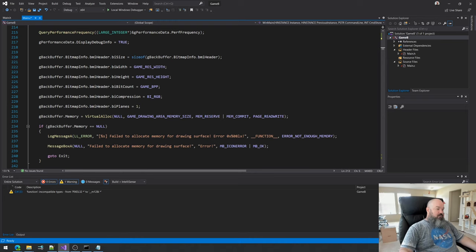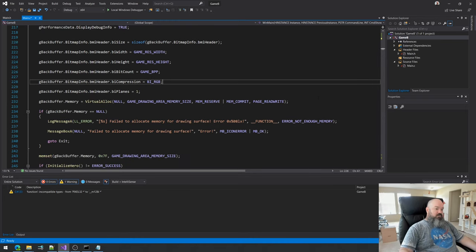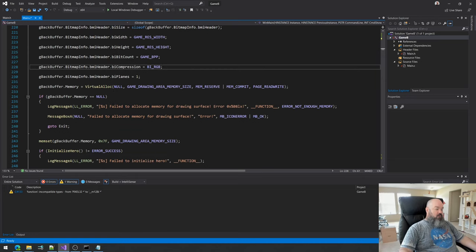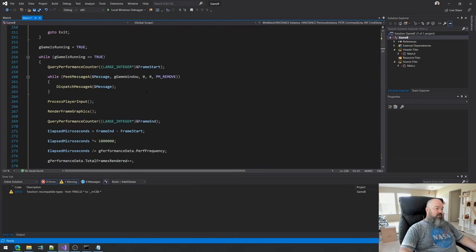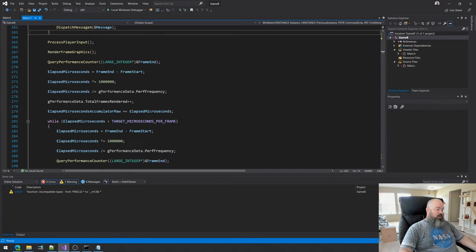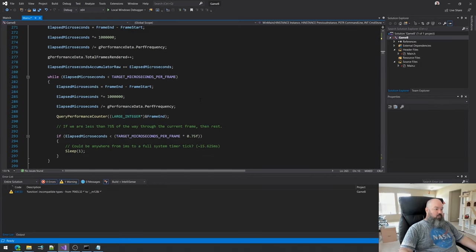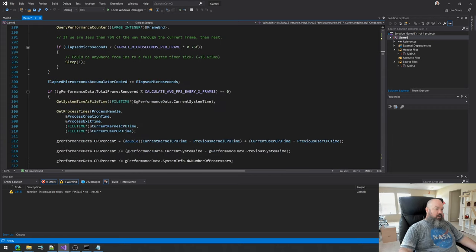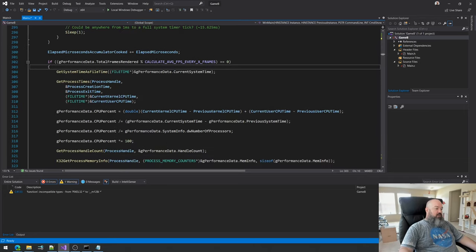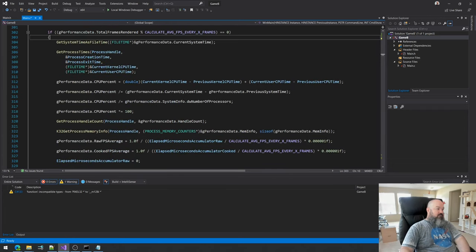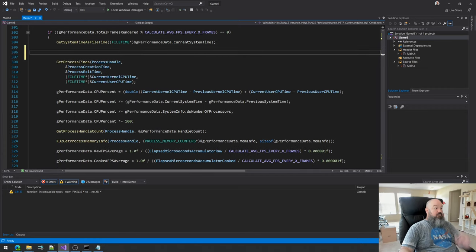So, what I think I'll do, instead of putting this code to detect the gamepad before our main game loop, I'm going to actually put it inside of our main game loop. Obviously, we don't want to run this code every single frame, but what if we run it right in here where we calculate all of our averages and performance statistics, and we do this every 120 frames. So that's once every 2 seconds. I don't think that is excessive. So I will go ahead and put it right here.